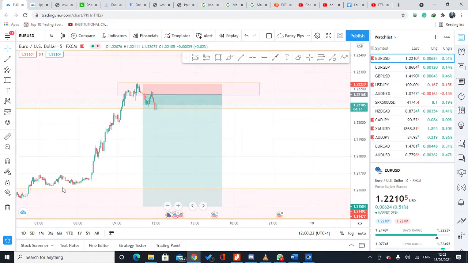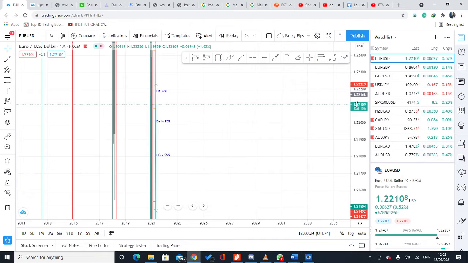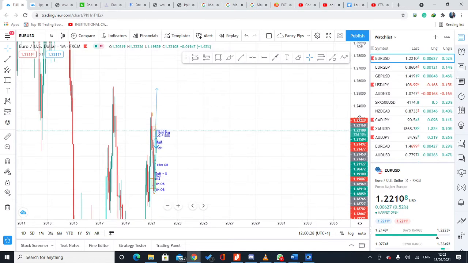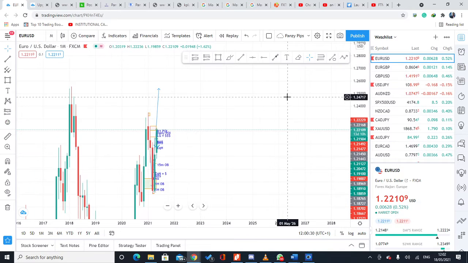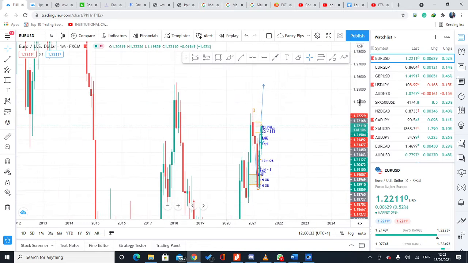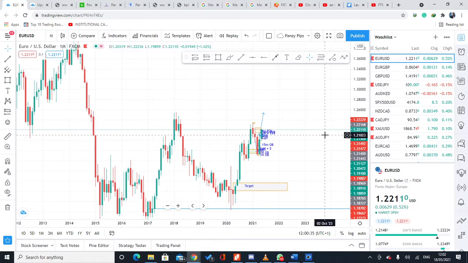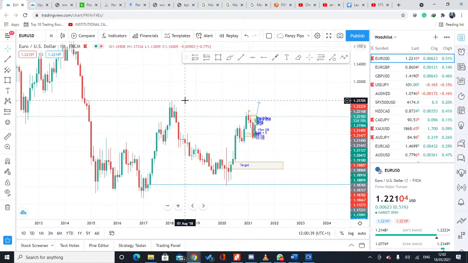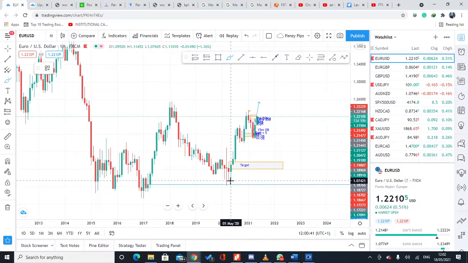Like you already know, I started my analysis from the monthly just to find the direction. And when you look at the monthly, what do you see? Let's see how this goes. Open it up a bit, we can see. You can obviously see that this market is in a range, a low here and a high here. It came down to this low and came up to this high.